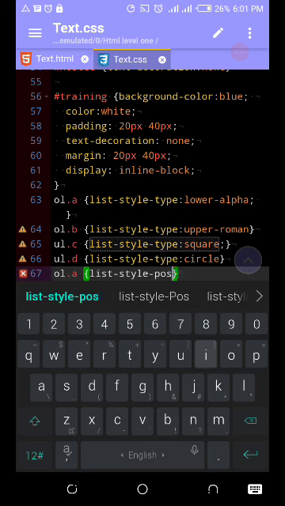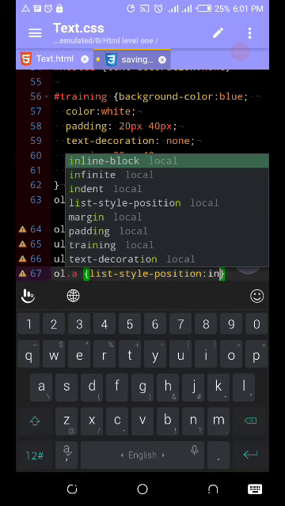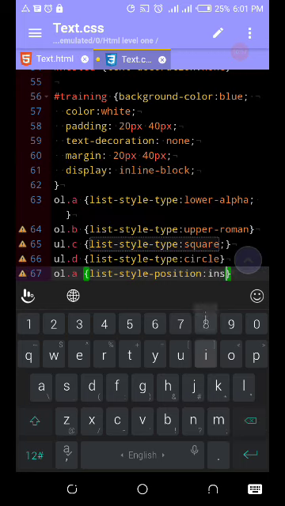They are both list style, but the only thing is just to define the type of style we are talking about. The position of the list can only be defined in two ways: either inside or outside.